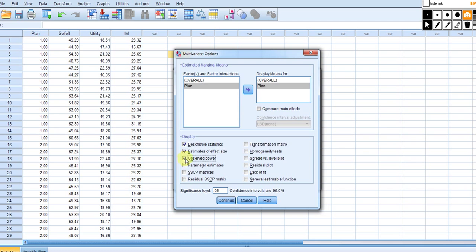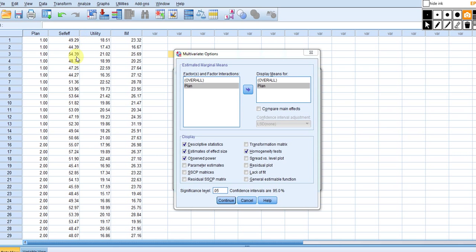Now, one of the follow-up tests associated with a MANCOVA might be to look at the tests of univariate effects of the independent variable on each of the dependent variables separately while ignoring their intercorrelations. So basically a univariate ANCOVA comparing group differences on each of these while controlling for the covariate. And then if we find significant group differences, we might be interested in examining pairwise differences between groups on each of the dependent variables, once again controlling for the intrinsic motivation covariate.